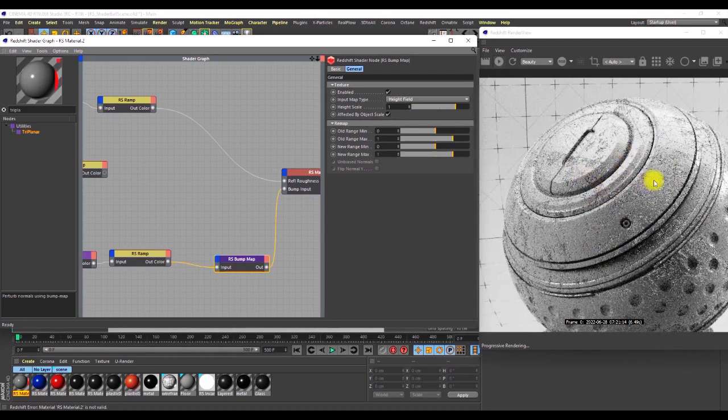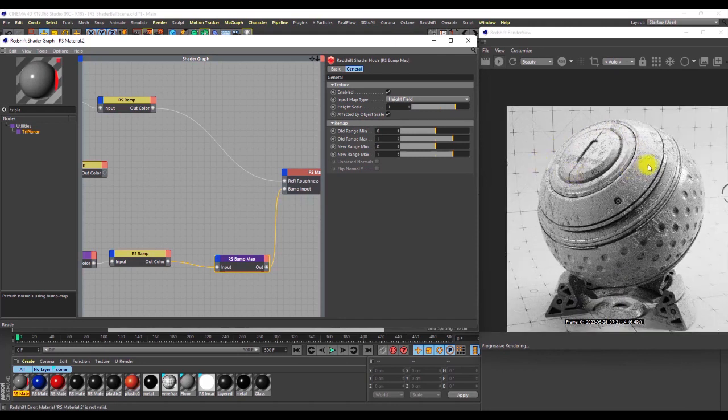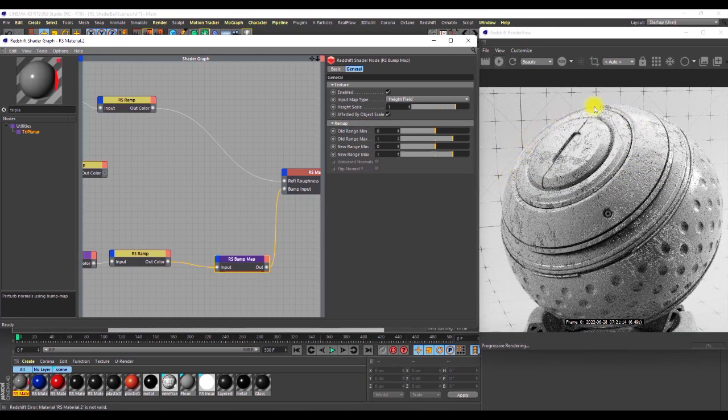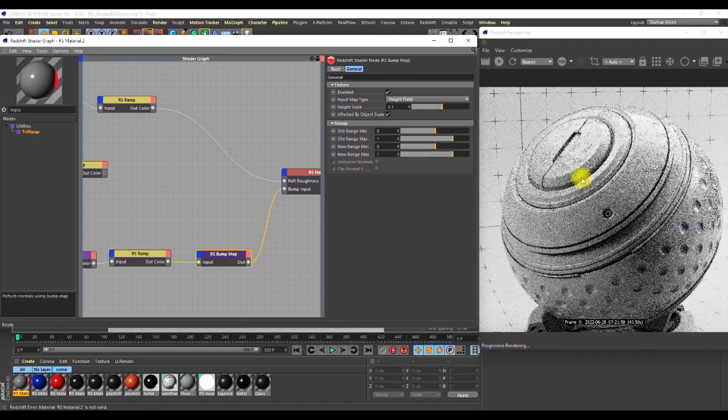So this looks really fine, but then I would not want to make this bump here really pronounced because it's a glass object. So the scratches on glass objects are not as pronounced as it will be on plastic or any other material. So you actually really want to go down and just make it really small and not too intense. So I'll bring this bump map and reduce the height weight from 1 to like 0.1 and see what happens. And if I feel this still is too much, we can still go down.